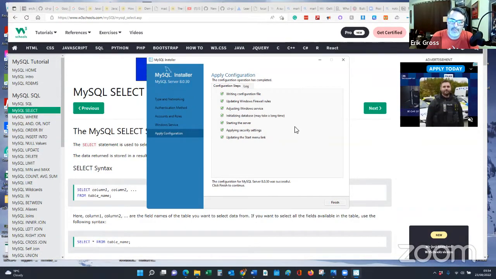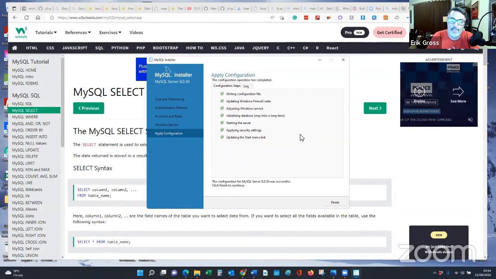Now, what I hope happened for everybody is it installed the sample database. It's called Sakila. It might be pronounced differently. I don't know. I've never found out. We'll find out in a moment here because we're going to use the workbench to connect to this server. Which step are you on, Alexandra?